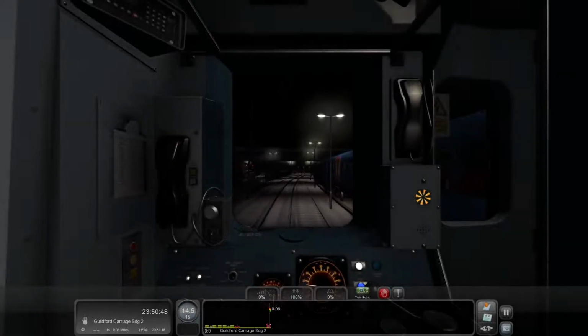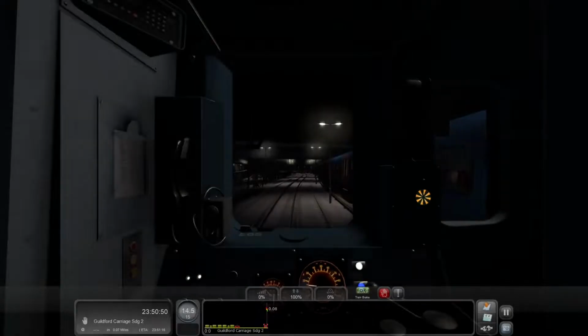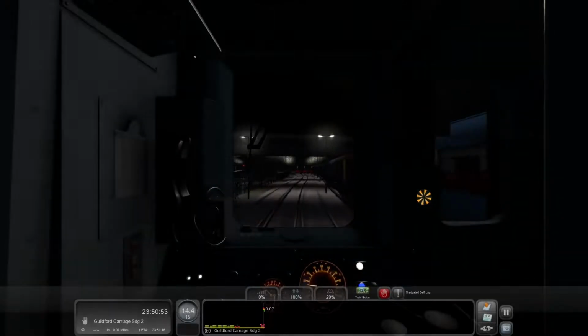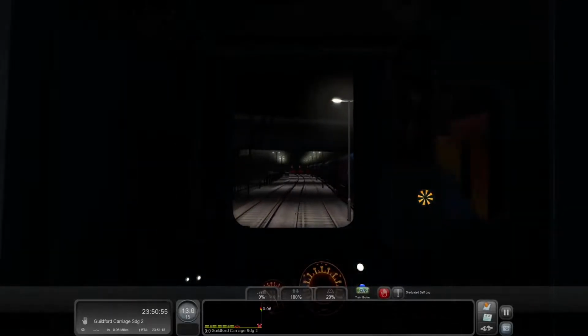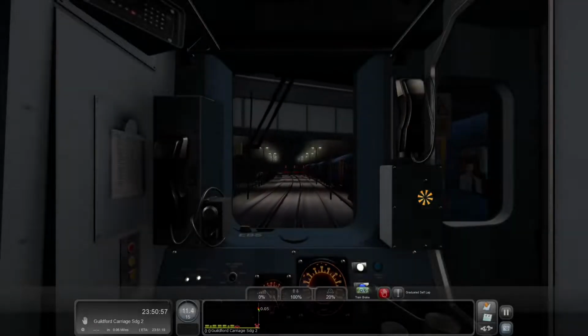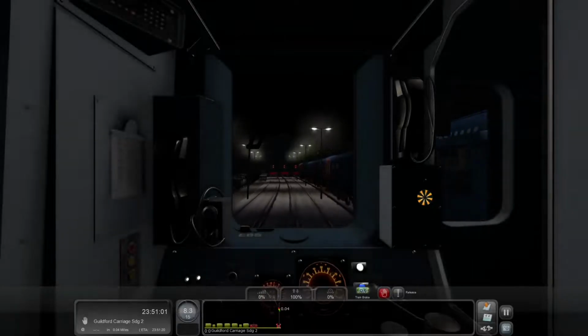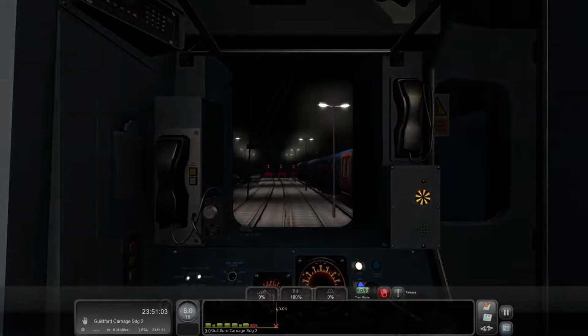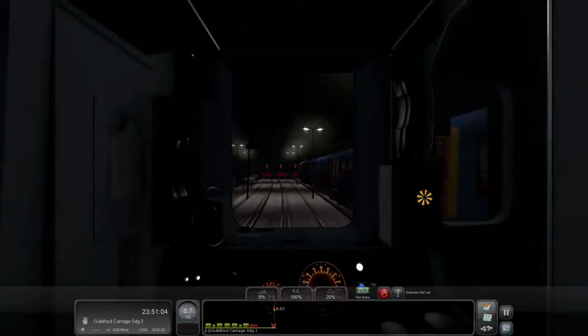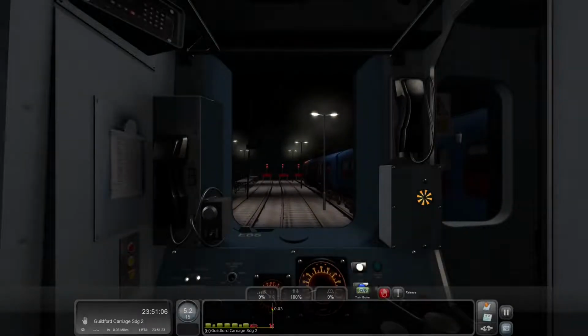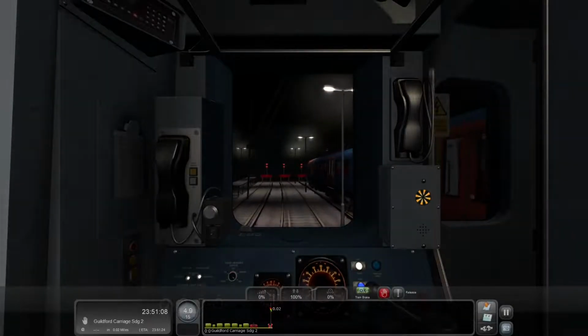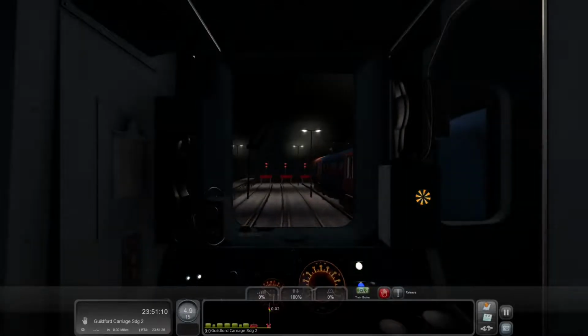Pulling in next to another train here, which isn't anything. It's an idle service. We're going to get fully into the siding before we stop, and I'm going to apply the brakes now because we should be able to start slowing down as we get towards the end of this train. Going to slow down a little bit more. Ideally, we pull up right next to this train. This may or may not work.